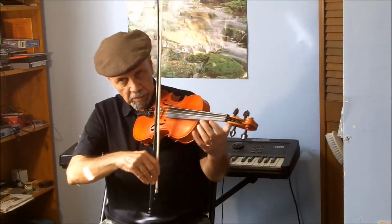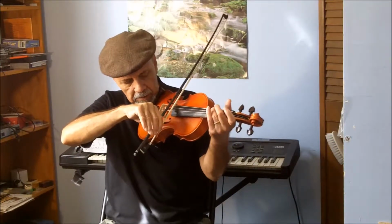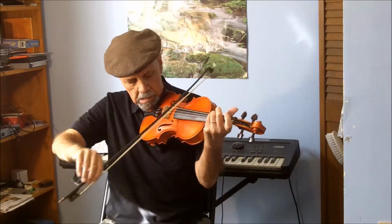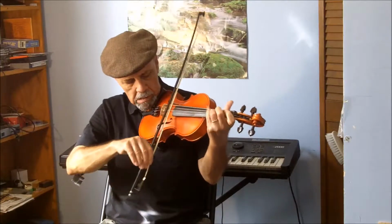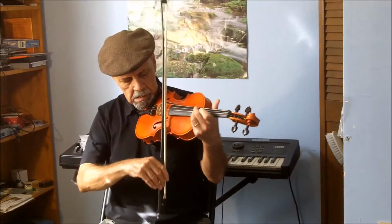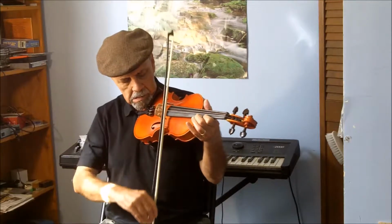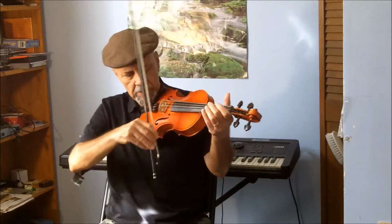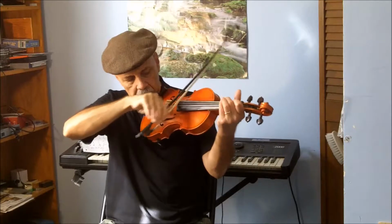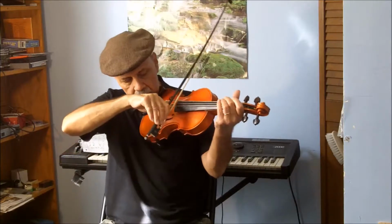What I'm doing there is I'm stretching my fourth finger across three strings. As I said, my G string, I'm not very good at playing the fourth finger on that. Then start doing maybe some scales, some other kinds of scales, or riffs, you might call them, or also arpeggios.